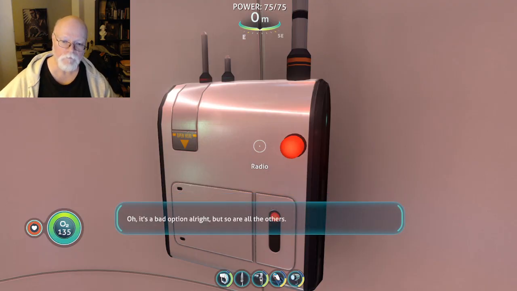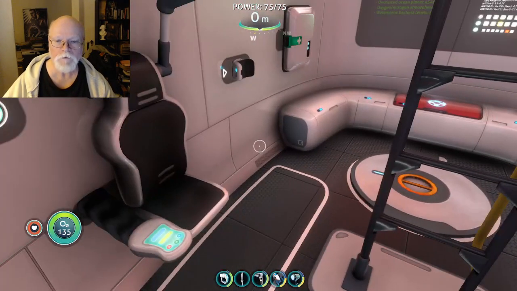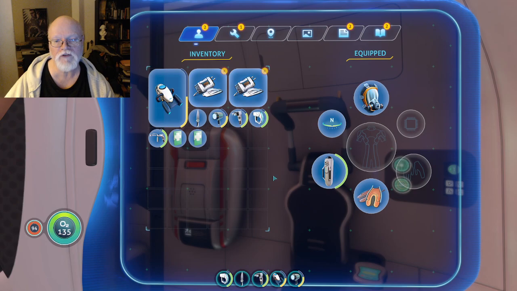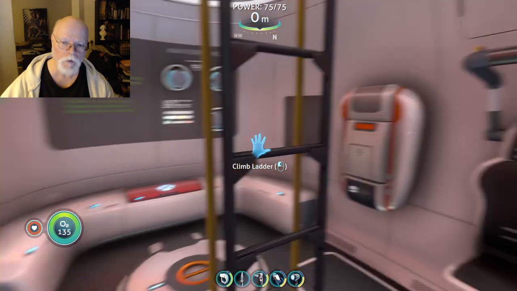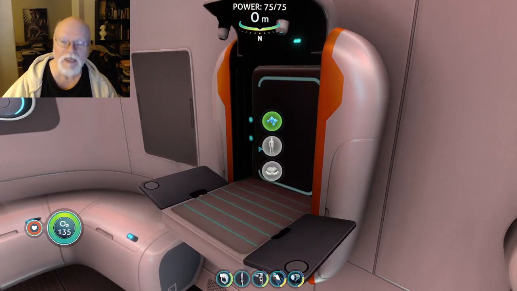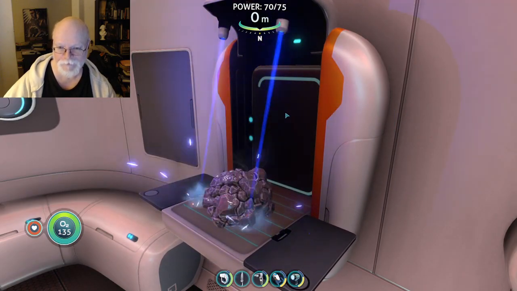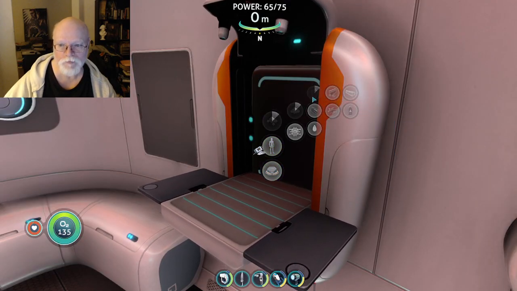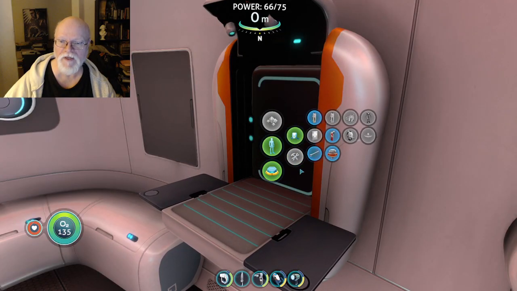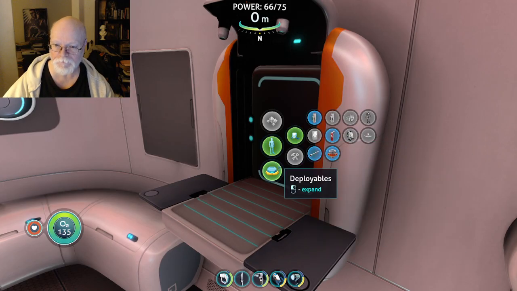It's a bad option, all right, but so are all the others. What are we currently? Let's see. We've added 2 more pieces of metal salvage. Salvage. Obviously metal salvage. Yes, I'm sure rescue is coming immediately. Or, you know, not. Probably the not. Hey, I can make pipes. And air pumps.